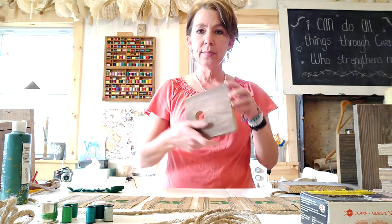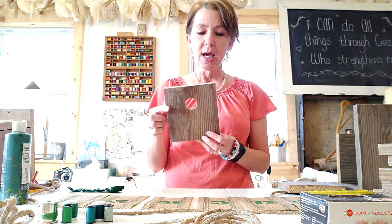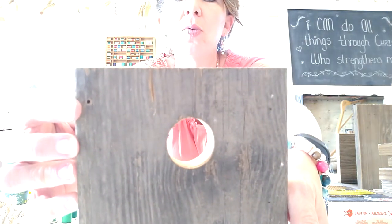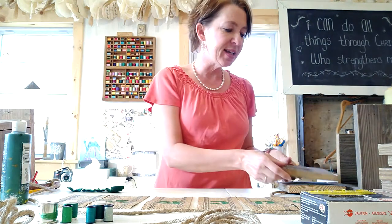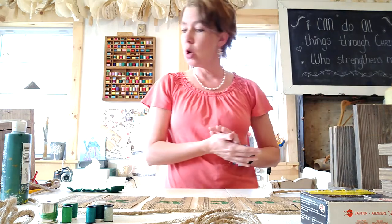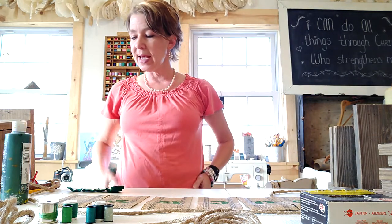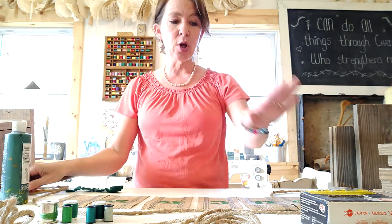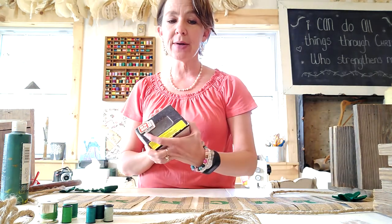Your kits will come with some directions. Pilot holes, like I said, are already drilled — you can see the pilot hole right here drilled to put that together, so that will be pretty easy. You'll already be sent the wood; it's all barn wood, it's leftover wood that we have. You already have your handy dandy hammer, and we will be sending some longer nails to assemble your birdhouses.